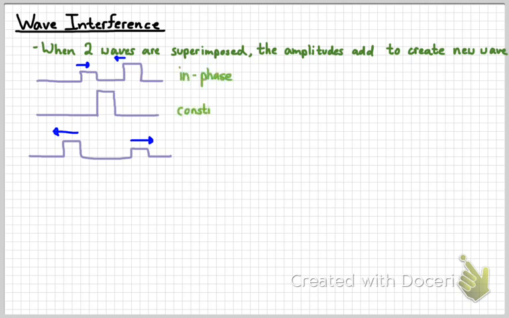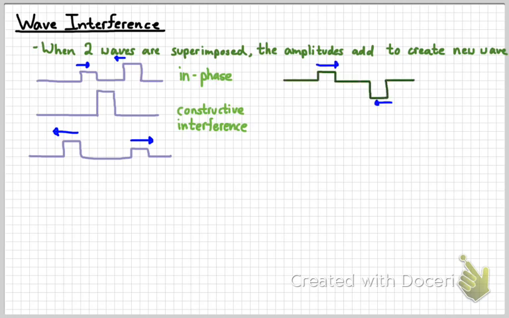When waves are lined up crest to crest, they are said to be in phase, and that leads to constructive interference. You have a bigger wave than what you started with. Remember, nothing is actually being constructed. There's nothing new created. It's just that at that spot, the amplitudes add up.